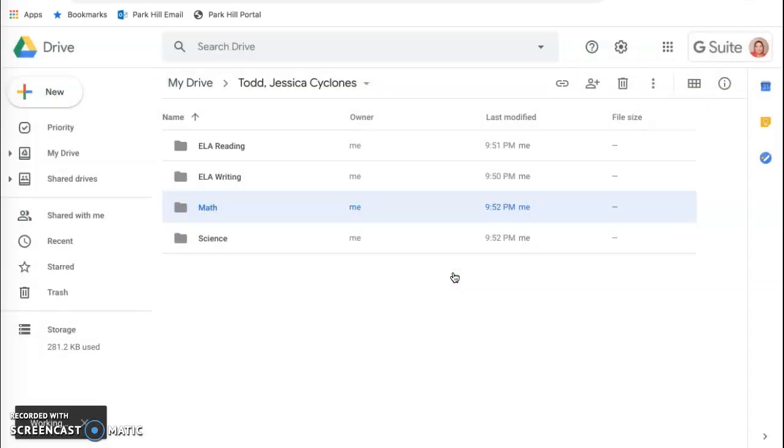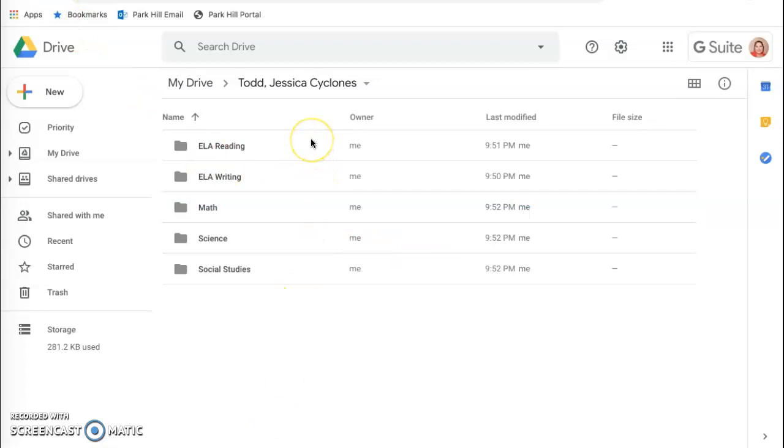So some people, for various reasons, may not necessarily have all of these classes. For instance, if you are in Bridges instead of Social Studies, you may choose to create a folder that says Bridges, or you may choose to leave it out entirely depending on what your teacher says. So this is if you were to have all 5 core classes as they're listed here.